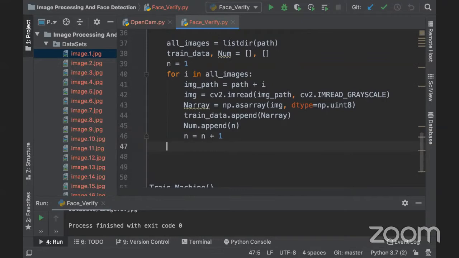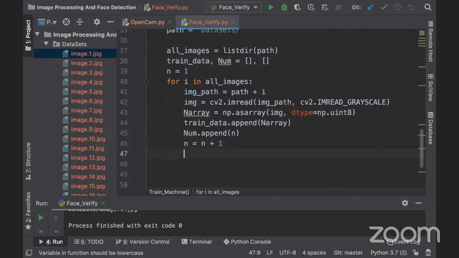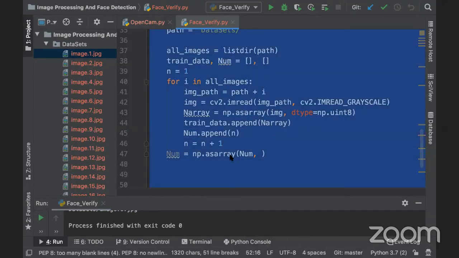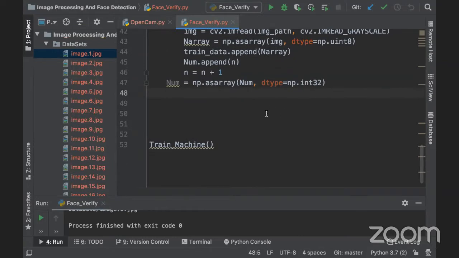we will convert our num into the form of an array also, right? So how will we convert? num equals np.asarray, and the asarray will be my number. These numbers are just a list, but I'm going to convert them into an array. Inside this we pass a data type. So just copy this after the number, but we will not use uint, we will use int only, int32, right? It's not compulsory to apply 32 only, you can apply 8 and 16 also. Okay, I'm going to use 32. So that's done. We have this data.